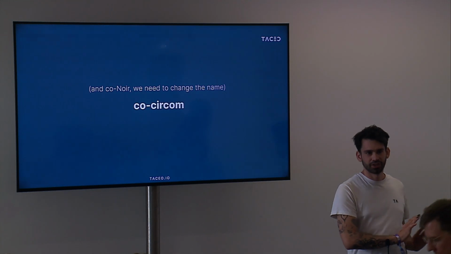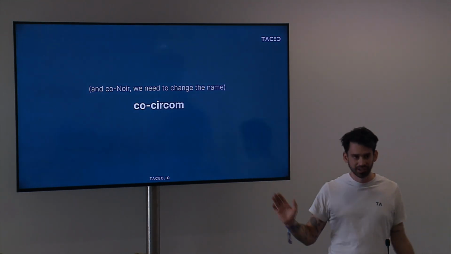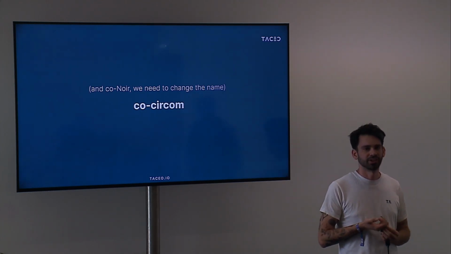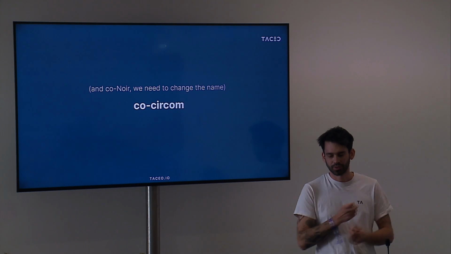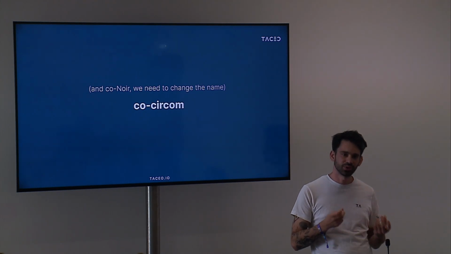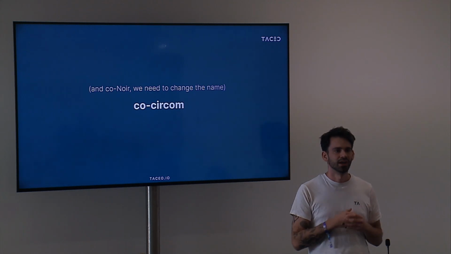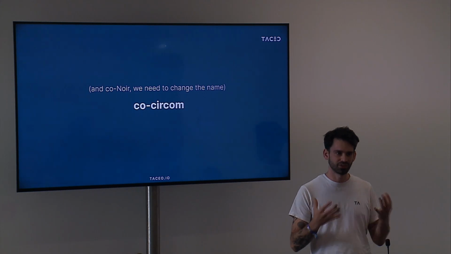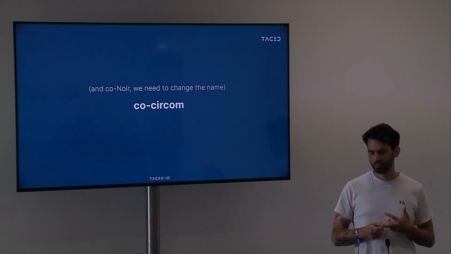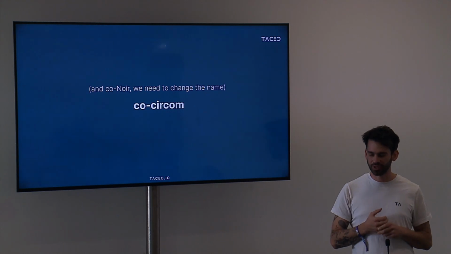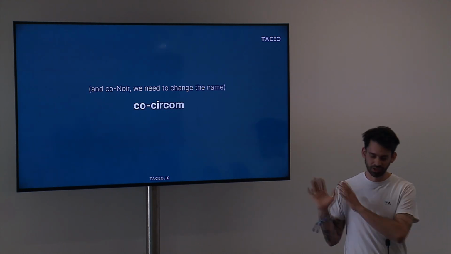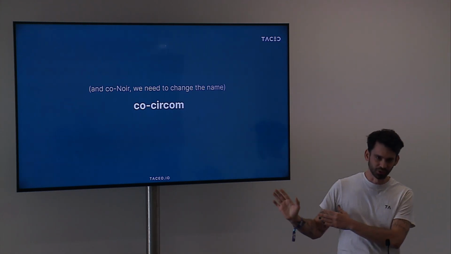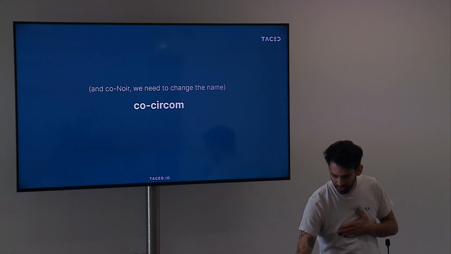So I talked a lot about the theoretical stuff. What are we building? Over the last couple of months, TACEO started building collaborative SNARKs based on Circom. Circom is a very well suited language for that because it's really small, and SNARK.js is not that feature rich. It has Graph16, PLONK and FFLONK. But it was a really good starting point. Now that we are pretty done with Circom, we went on with Co-Noir. It's still called Co-Circom, but this will change in the future.